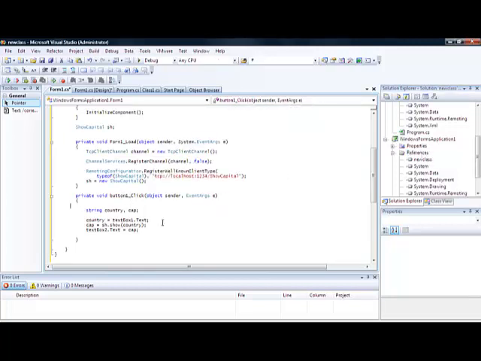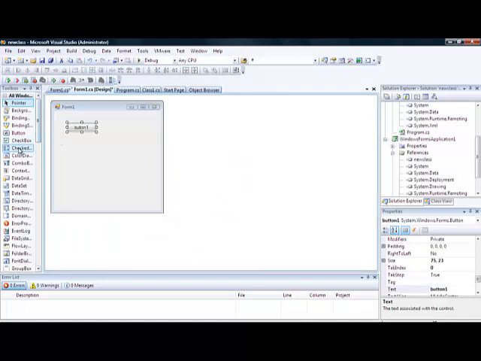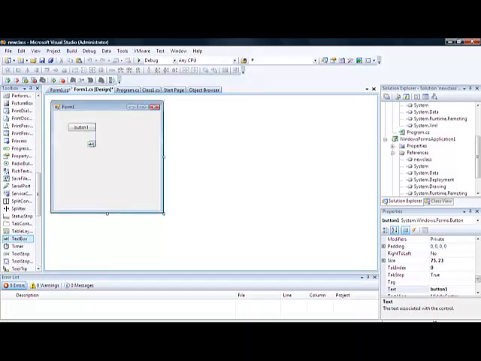Okay. So we have that, and we just need to add two more text boxes. Text box 1 is the country we're going to ask for, and text box 2, and then that will give us the reply.